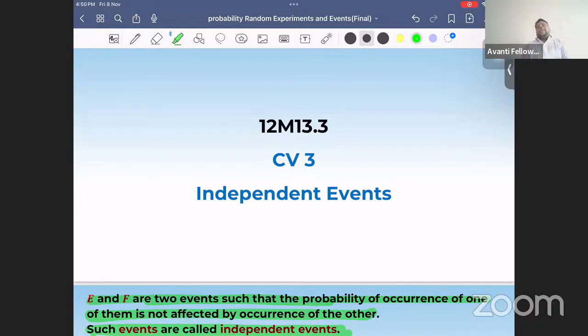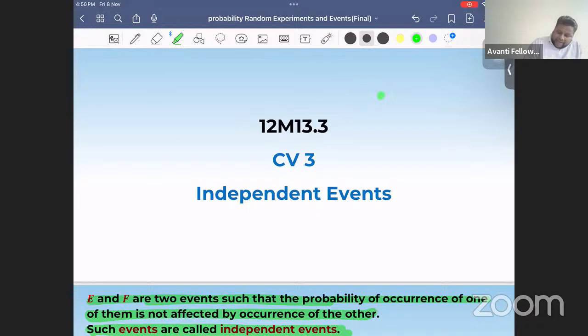Got it? Now you have a deck of 52 cards. You draw one card and then you slide it back. Then you draw another card. Then if you realize, these two events became independent. So once you slide that card in the deck, now it is again a fresh deck. Now drawing a card will be independent from the card you have already drawn. So these events are independent. But yes, if you draw a card, you kept it aside and then you draw another card, then these two events are not independent. Am I clear?